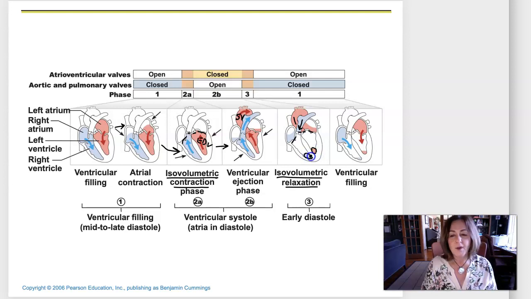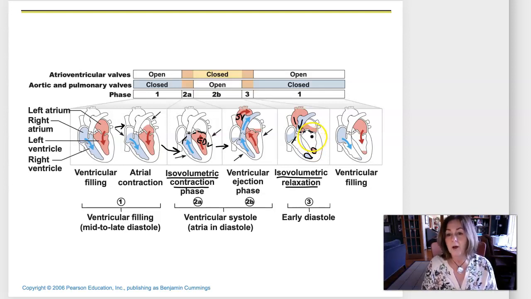So you can see that when the ventricles contract, not all of the blood is ejected. The amount of blood that's ejected, like I said, that volume would be called the stroke volume. And the amount of blood that's left behind in the heart is known as the end systolic volume. It's the end systolic volume because we're at the end of ventricular systole. We're at the end of ventricular contraction. So there is just a fraction of the end diastolic volume that is ejected. So the end diastolic volume is the stroke volume and the end systolic volume. I hope that makes sense.